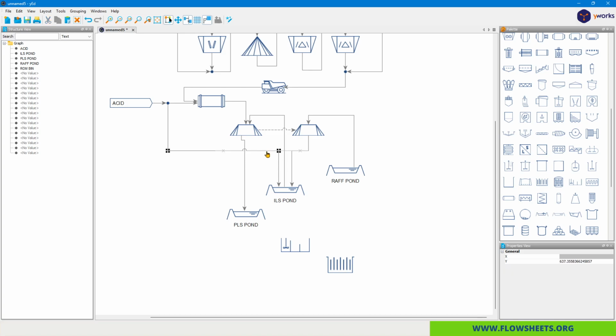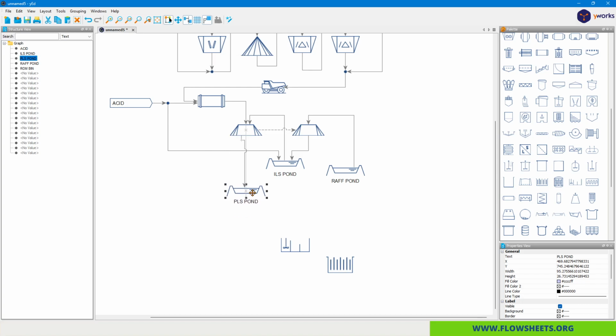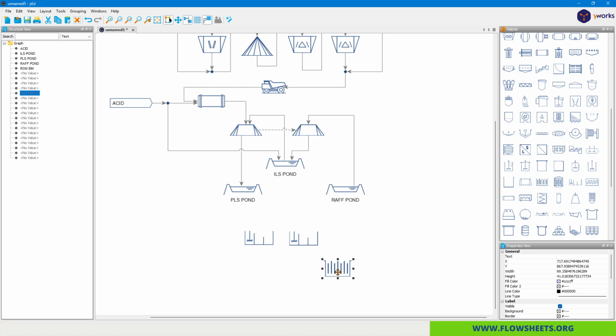You see I spend a lot of time just moving things around to make them all fit the right way. Okay, it's probably better that the PLS would be like this, and we can move the raffinate. So we want to come into solvent extraction and back out into the raffinate pond. But before we do that, we're going to have extraction stages, and then we'll maybe have like a wash stage to wash the organic of any impurities that would contaminate the electrowinning.